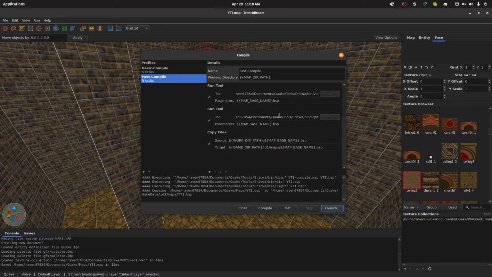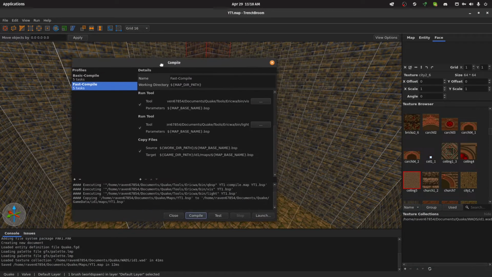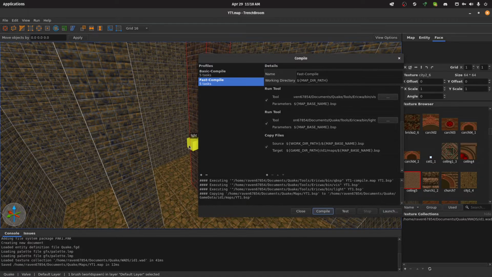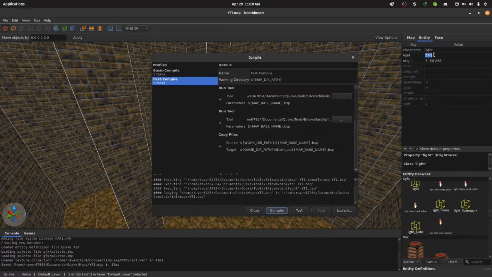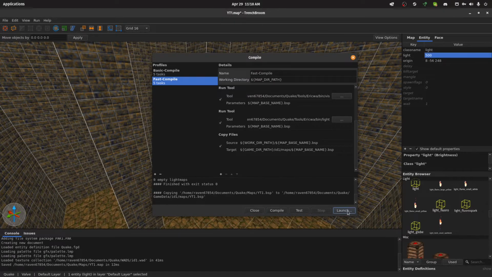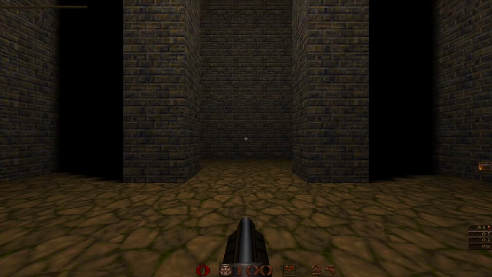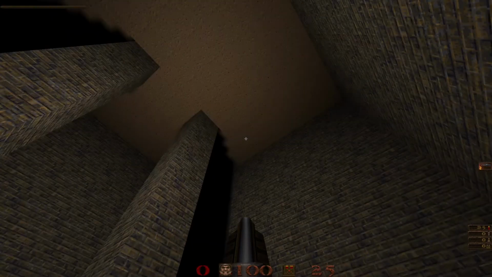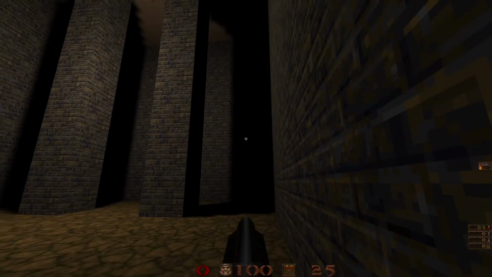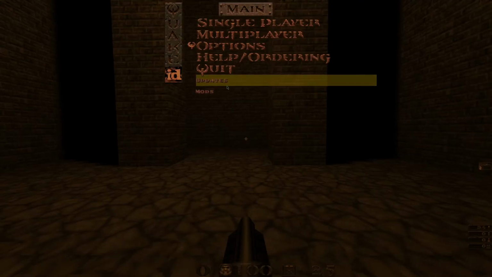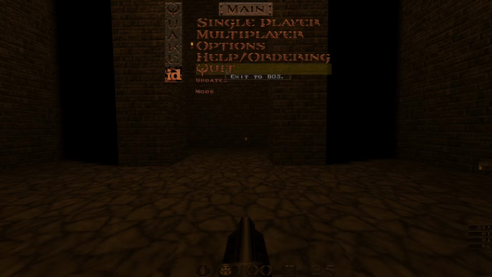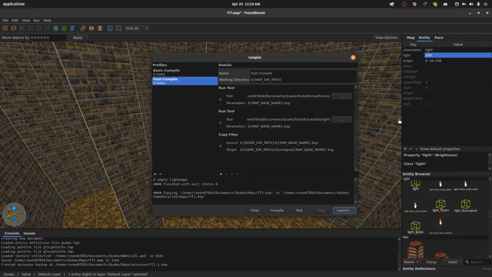And so I'm actually going to tweak that light really quick. Entity. I'm going to set that light to 500. We're going to compile it again, and then we're going to launch it again. This will be the last one, no matter what this looks like. There you go, nice and full bright. And there's a lot of different options, like you can add bounce lighting and stuff. So let's actually look at how that works.